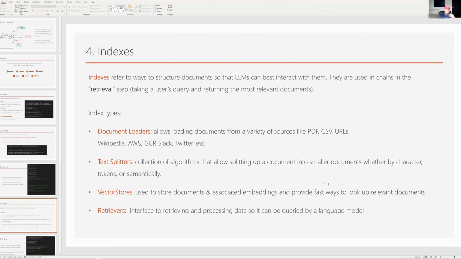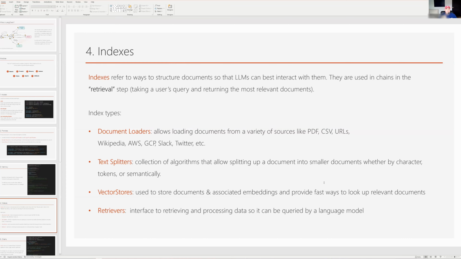Indexes, right? Indexes are a little more complicated, but again a fundamental part of this. They're the way you deal with all the data and the documents that the LLMs can interact with. So you have document loaders, right? Let's say you have a folder with a ton of PDFs in it. You can load them all.